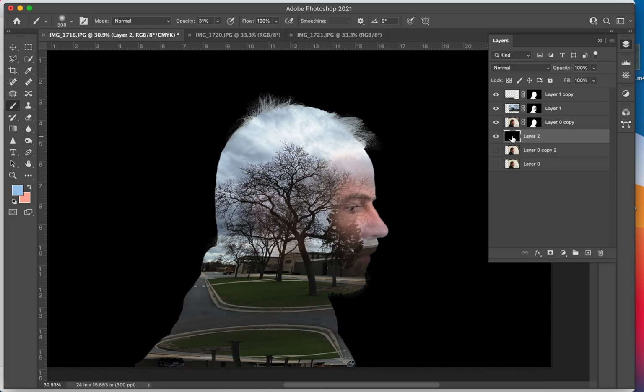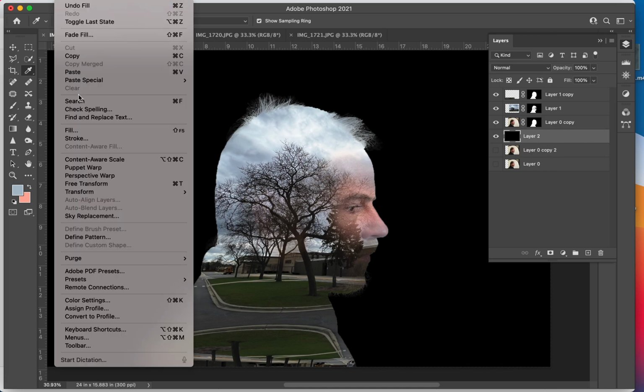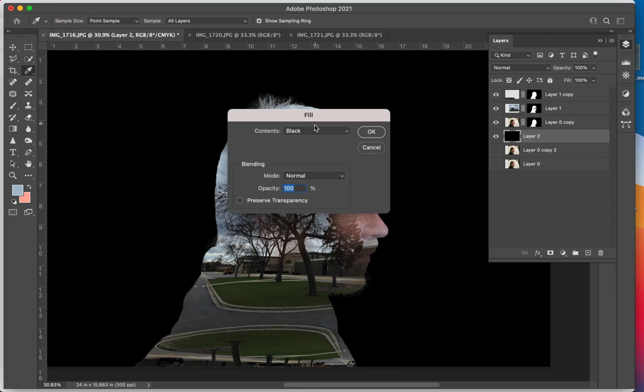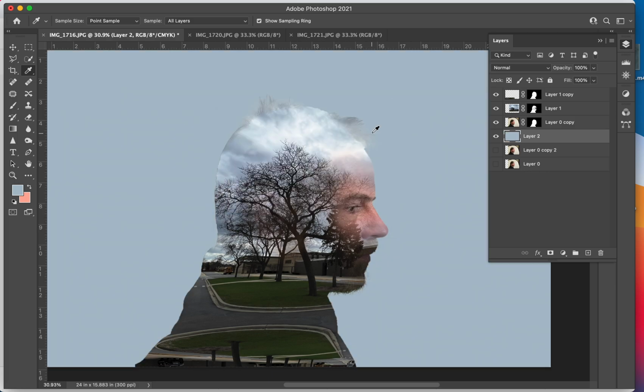Some people like it to actually be a little bit of a color that's existing within their image. So if I go to my eyedropper tool and I pick a gray that is sort of within my image, that is going to appear as the top color right here. So I could go back up here at the top where it says Edit. I could go back to Fill. I could now choose foreground color, because that's what I'm looking at there. And then I could actually put this foreground color into my image.